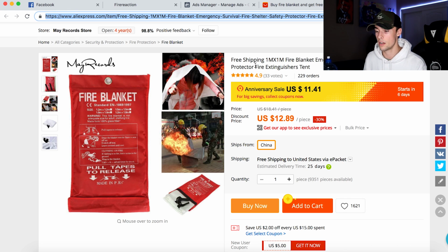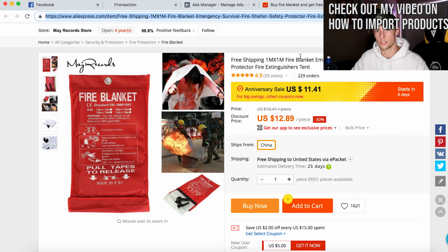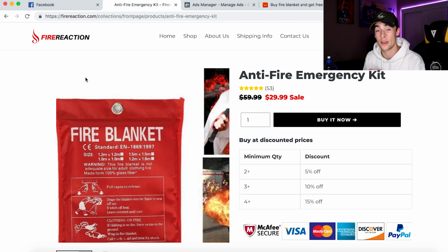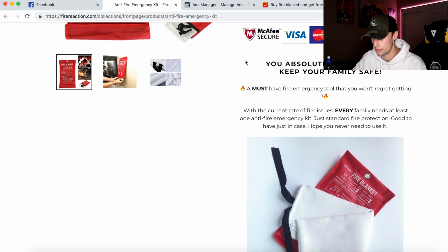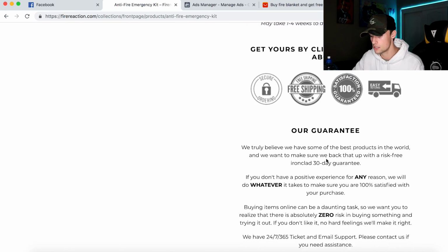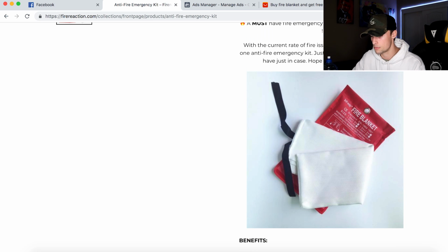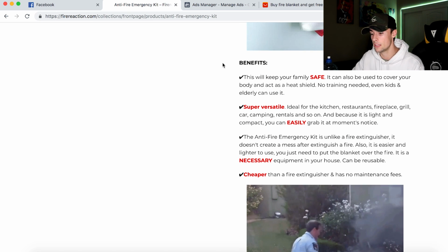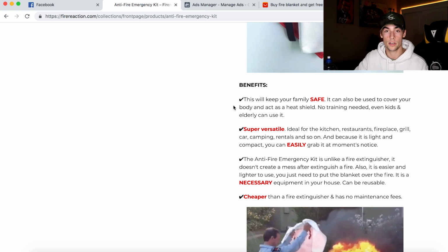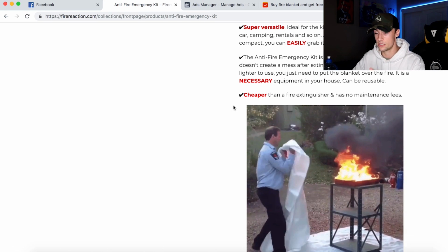So after you find the product on AliExpress, all you have to do is just copy the link, import it to Overload, write a product description, and title it. So we already have a great model store that we can model, keyword model. You don't want to copy this word for word. This is a great example of what a winning product description is. So if you wanted to take this GIF, you could. If you want to take this picture, you could. They don't own that, but make the description your own. So take the main points that they wrote down, the benefits, and then reword it and put it on your store. But this is a great example.